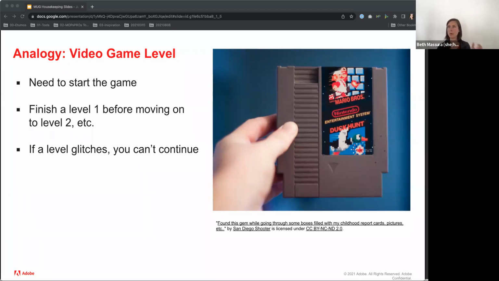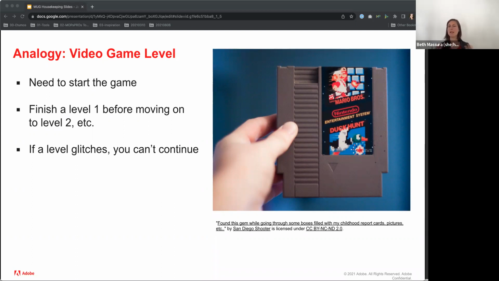You can't jump around or miss parts, or play level 1 and level 2 at the same time. And lastly, this is a gotcha: if a level glitches, you can't continue. If I'm playing Super Mario Brothers and in the middle of jumping I'm now frozen and nothing's happening, unfortunately I'm probably going to have to stop the game, blow in the cartridge, and then try again. So if there's an issue, then I'm stuck.